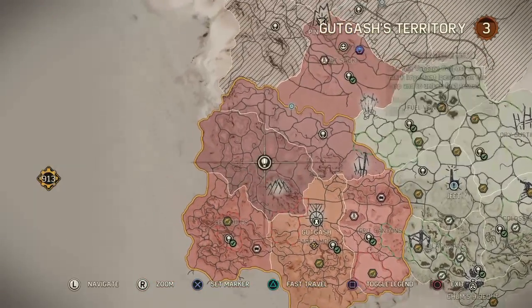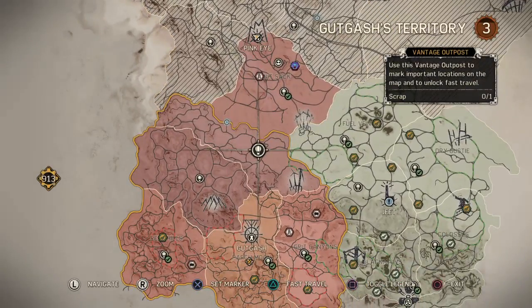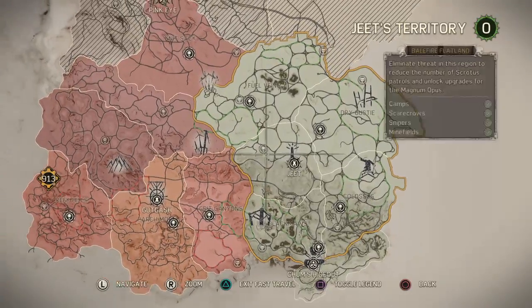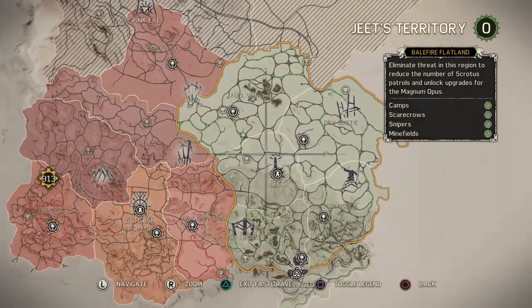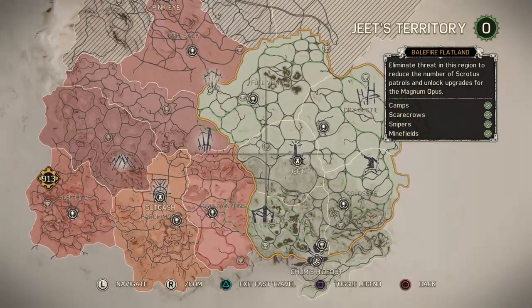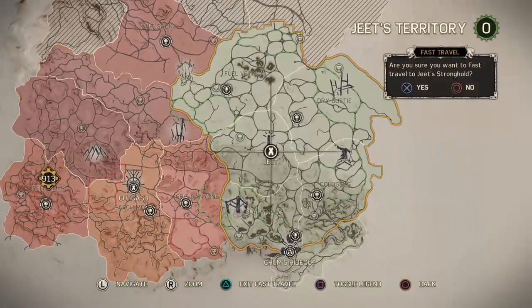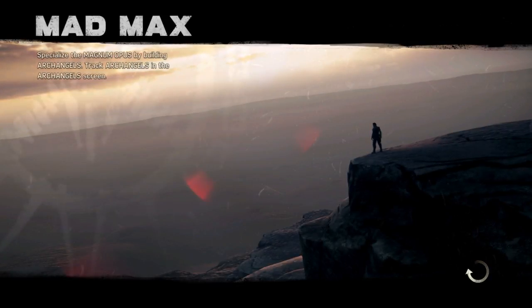We've not even been in this area at all. What's that? Harbour Wall, okay. So I wanted to go here for that mission. This fast travel point I haven't been able to unlock yet because it says it's out of fuel, but whenever I pick up the fuel can to fuel it up, it won't let me interact with the refueling pedestal, or whatever you want to call the generator funnel. So we're going to go to Jeets because it wanted to offer us another mission.